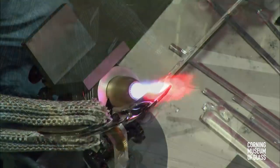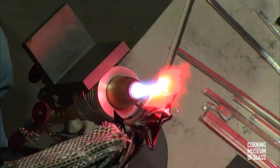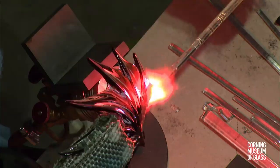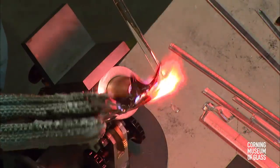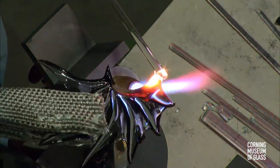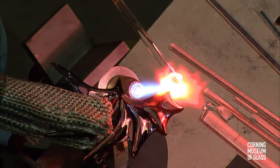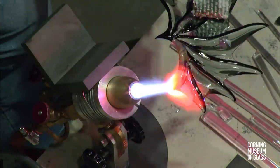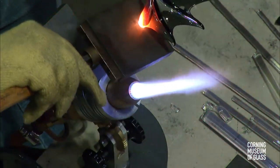Well, when we work at the furnace, the glass we use is different than what David's using here, and we're typically making some different types of objects. The glass we use for our furnace work is soda lime glass, which is really prone to cracking with extreme temperature change. So as we're working a piece in and out of our reheating furnaces, we will often use that big fluffy torch to keep a general heat in an area so it doesn't get cold enough to crack. We're not necessarily using that to get things moving a lot, but really just to maintain some temperature overall throughout the piece.